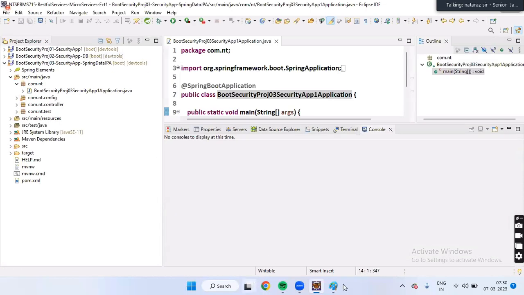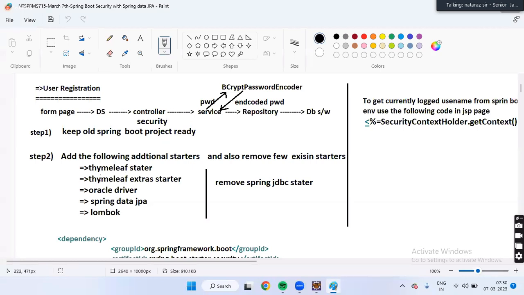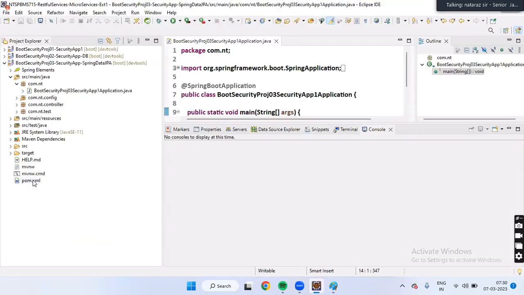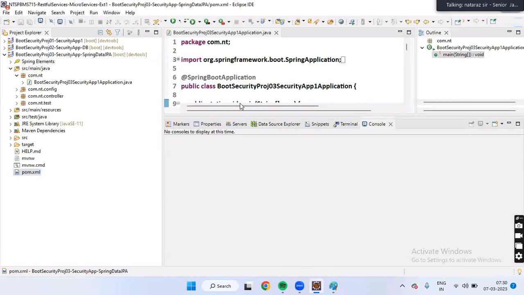What's the second one, guys? Add the following additional starters and also remove a few existing starters. Remove the Spring JDBC starter. Add these things because we are adding new things now. Go to pom.xml.